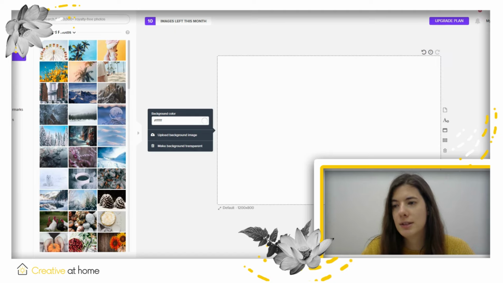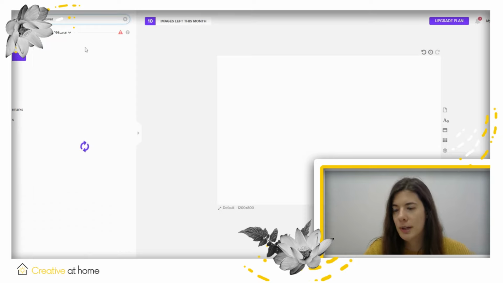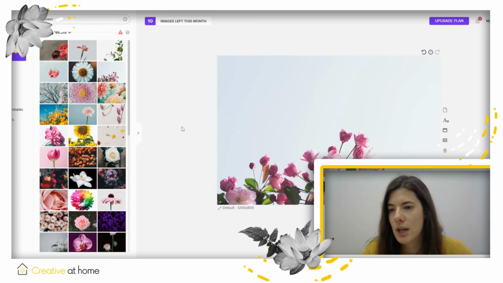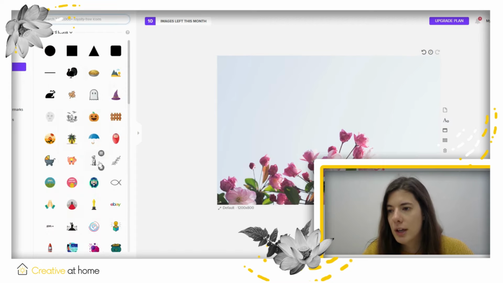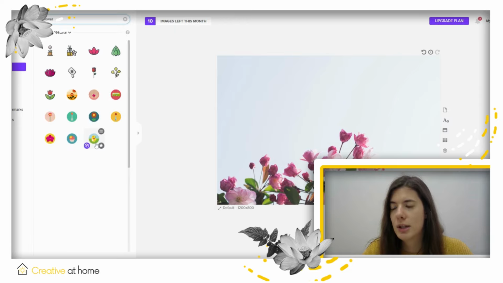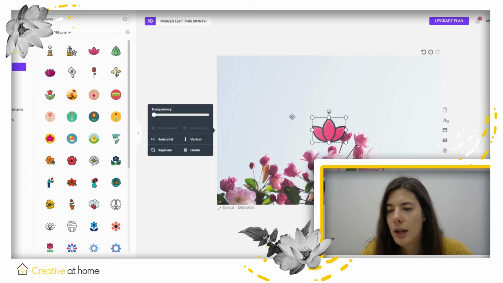So this is how the Stencil tool looks like once you enter it. Here you can search for the backgrounds that you want to apply to your file. So you can search your own images and you can apply anything that you like to your design. Here you can also search for icons and you can also search for some keywords and upload the images that you would like to apply to your file. For example, you can choose from various options like this, and you just click and upload it to your document.